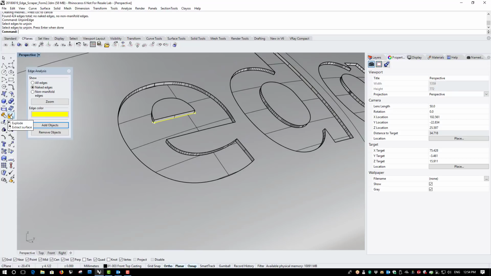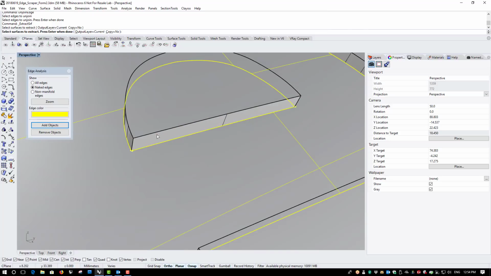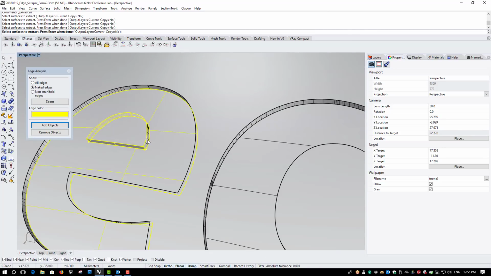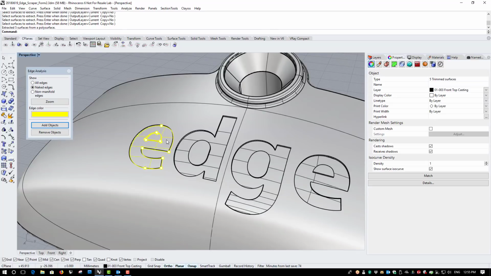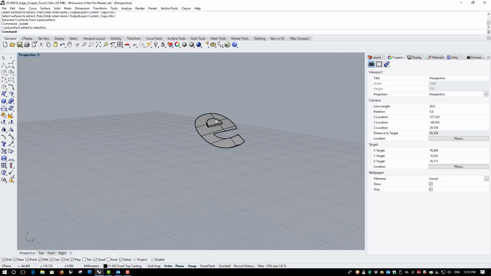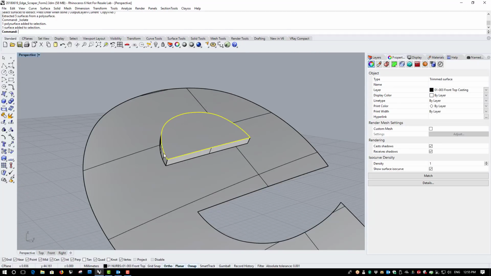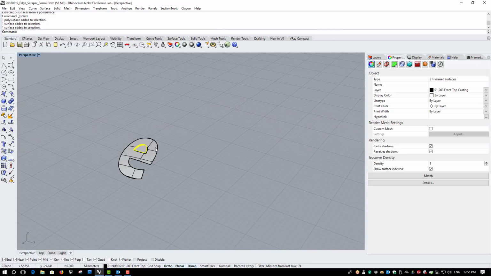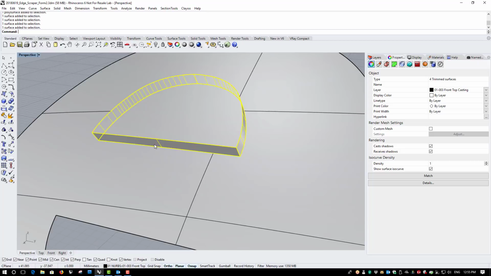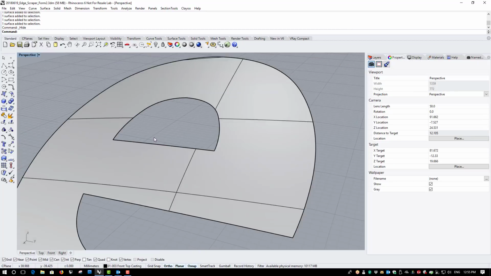So as an example of this, I would extract the surfaces that were immediately involved with this part and then isolate these. Turn off for the moment the naked edge display and then just hide for the moment these parts here.